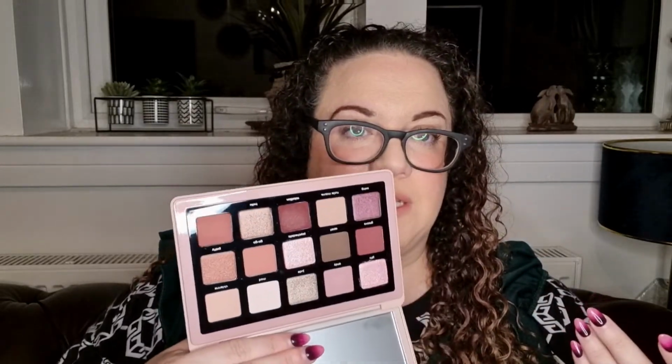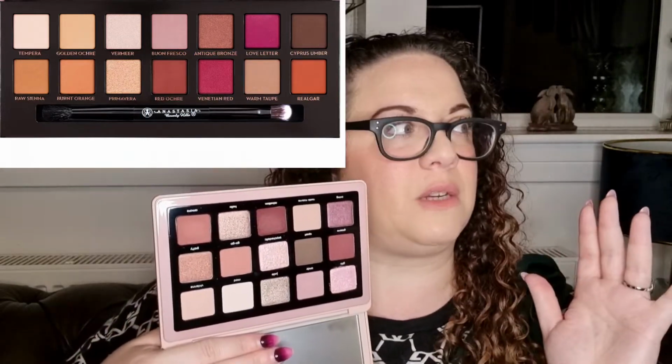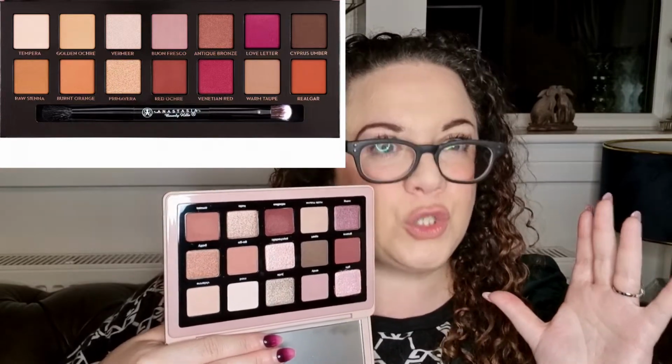Well, I'm going to have a play with this. Am I going to get lots of different looks out of this? I don't know. I genuinely don't know. I'd like to give it a go and tell you what I think. But it looks like an everyday palette to me. It actually reminds me, gosh, it really reminds me of one of my favourite palettes, which is the Modern Renaissance. Interesting. This reminds me of Modern Renaissance more than Bust Gone Past. Modern Renaissance quite a lot. Does it you? I mean, there's more colours, but shall I do a comparison? Somebody's got to have done a comparison, surely. Anyway, I can do that for you if you want.